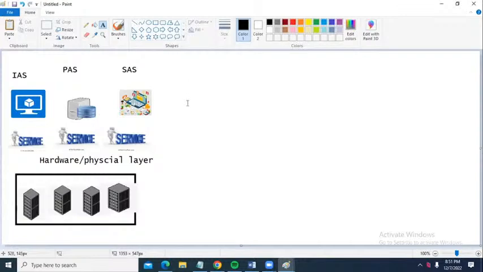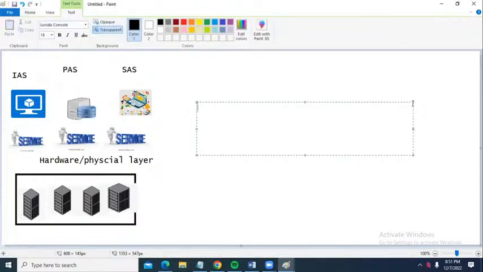Now, what are the benefits of clouds? Every cloud will have a plan called pay as you go. This is just like an electricity bill. How much you are using, that much you have to pay. For electricity consumption, we need not have any infrastructure, right? So we are going to use electricity as a service. How much you are using, that much you have to pay.